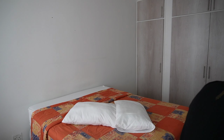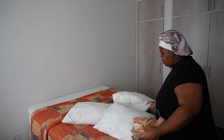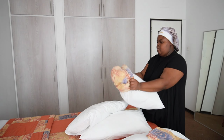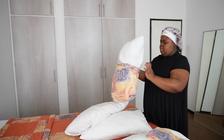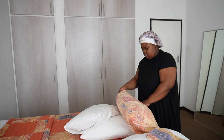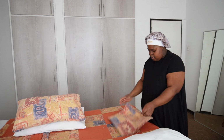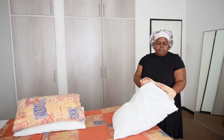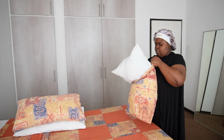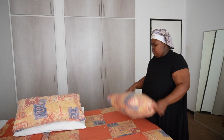By the way, he also helped me hang the curtains back up. I think I've spoken about my fear of the curtains that have wire inside. It's covered in this white material, I don't know what it's called, but it's got a wire inside. When I was young, I was hanging up the curtains and it snapped back and hit me so hard. It was so painful. So ever since that day, I don't like hanging curtains, and I always ask him to assist me in hanging the curtains back up.